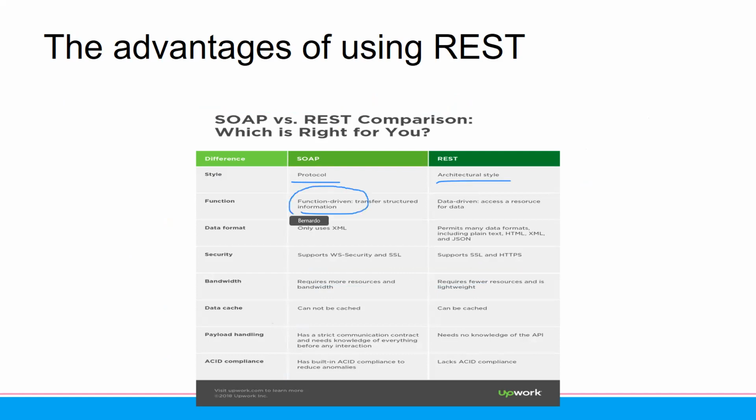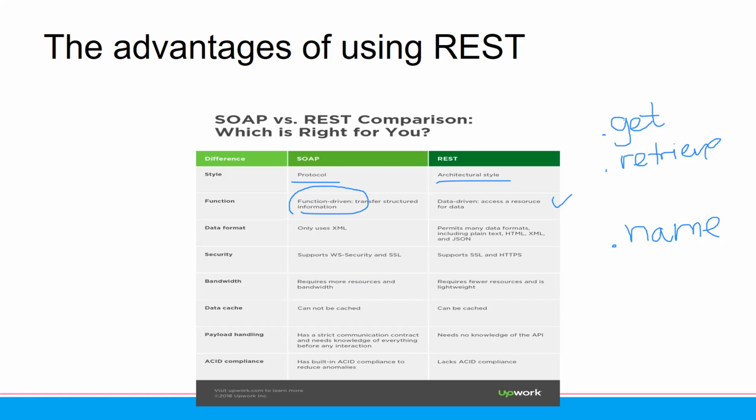You need to do everything with dot something. For example, if you want to get something, you need to call dot get something, or if you want to retrieve, you need to call dot retrieve something. That kind of thing is function driven. But if you are doing REST, it is more data driven. Once you know the attribute name, for example dot name, you don't need to access the method, but you can just go to the attribute, and the attribute is already set, whether it is public or private.